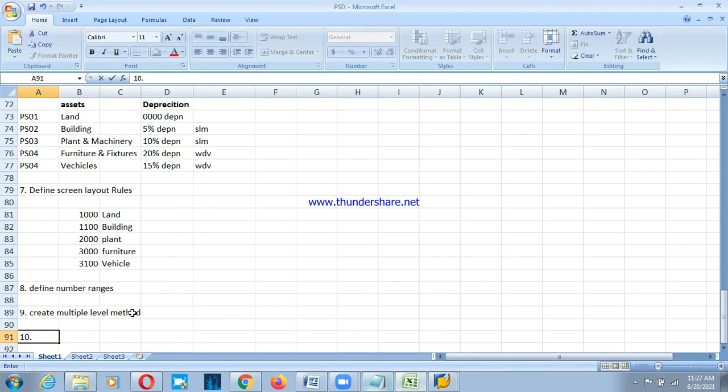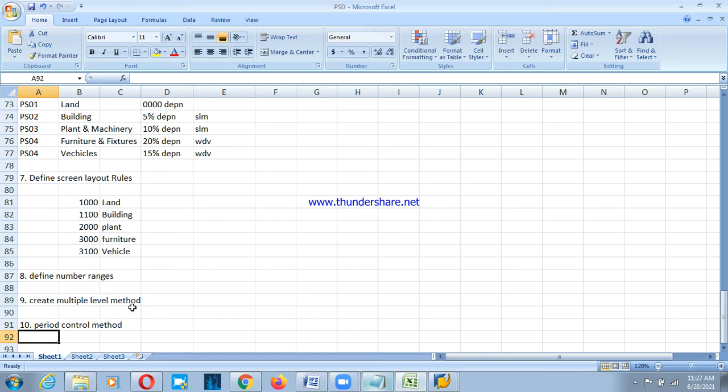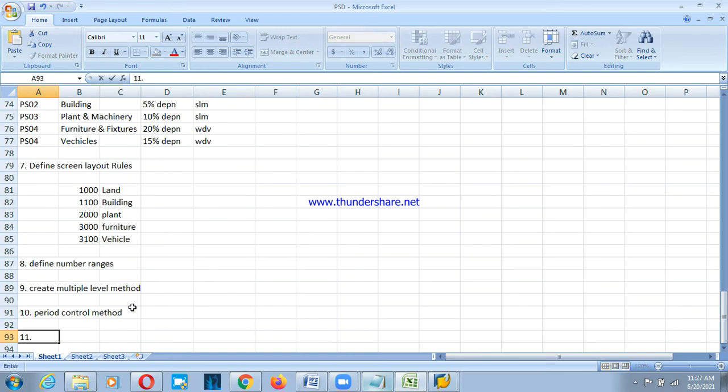Next one is the period control method. So according to our fiscal year, we can control the calculation of our depreciation.